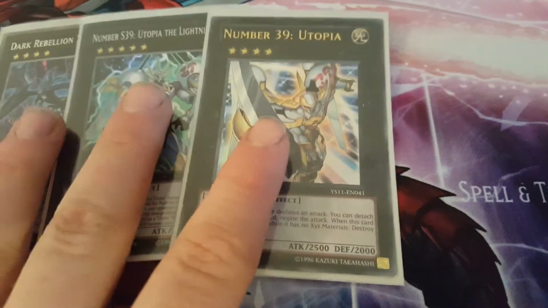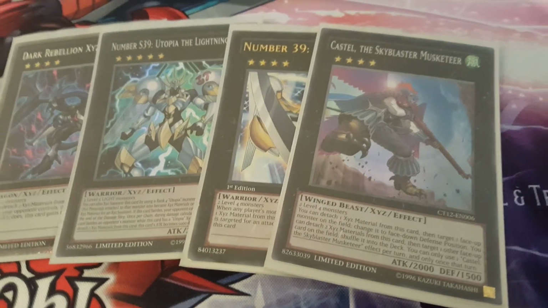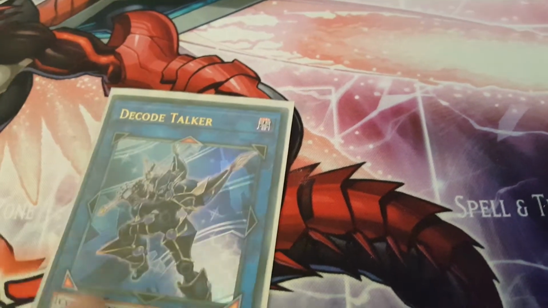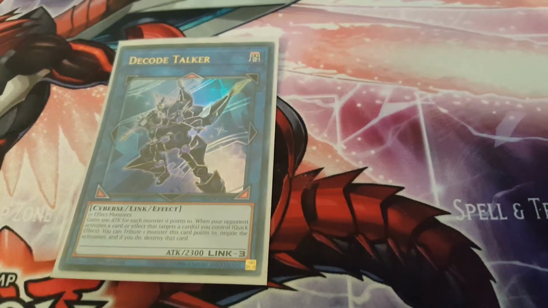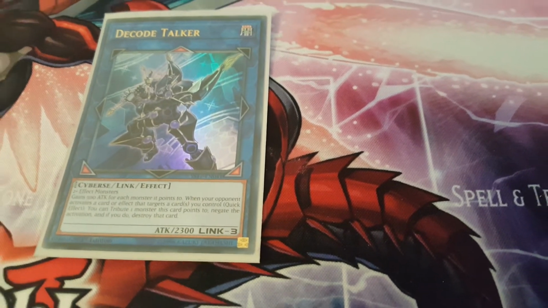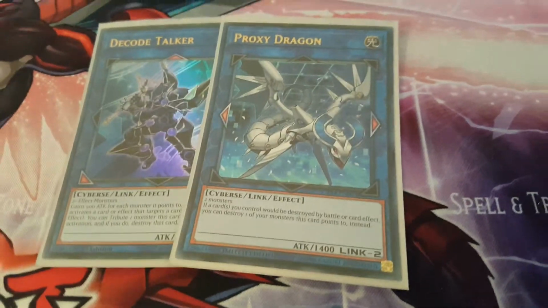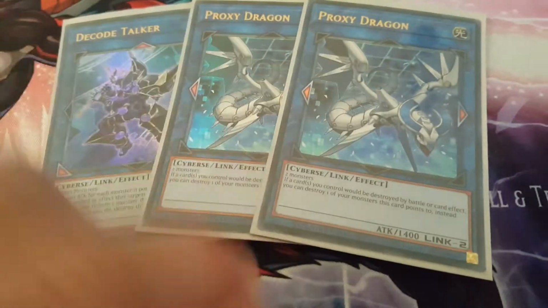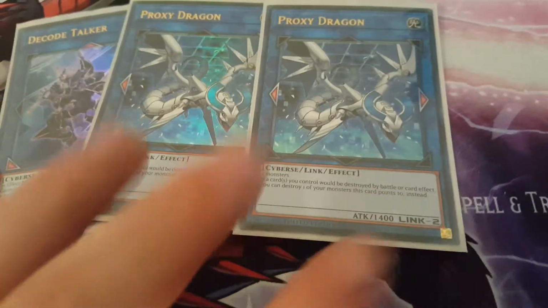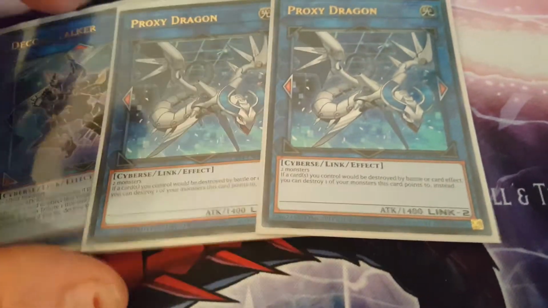Utopia Lightning and Utopia, so you have to have a Utopia package just to get over stuff. Castell, because he is still one of the best Xyz rank 4s in the game. Next, Decode Talker, because it's not that hard to get 3 monsters out, especially with Link Slayer out there and Soul Charge and stuff like that. It just helps you open up your plays big time. 2 Proxy Dragon, but like I said, there's space for 5-Headed God Dragon, and you can take this out for another NTS. But yeah, Proxy Dragon's actually not too bad either, especially when you Decode Talker out. You can use Proxy Dragon.